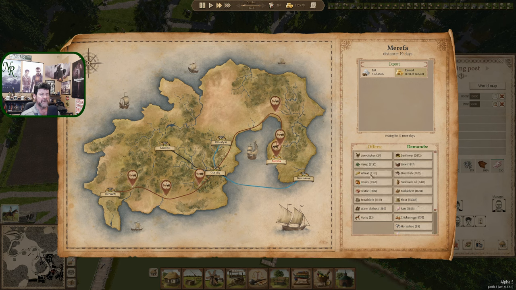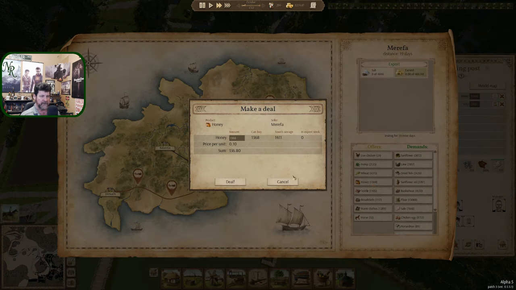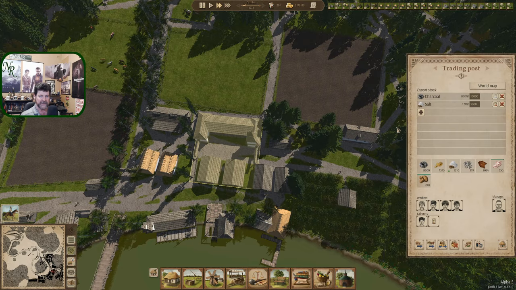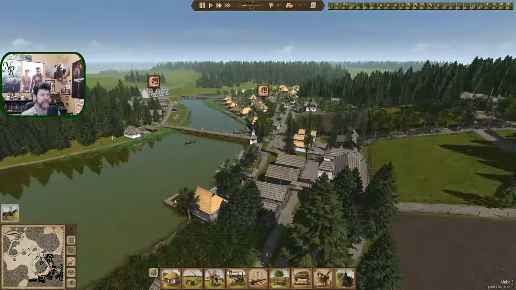So, hemp, we got 1,000. Wheat, we got 5,000. Honey, we got 1,400 now. Textile, broadcloth, warm clothes, things they want to sell to us. So we're done with Marifa. That's it, just the charcoal coming in. Okay, so you guys can handle all that.